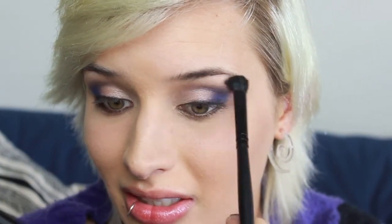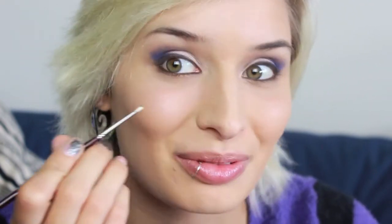Of course I'm getting fallout everywhere. After you've got your liner all around your eyes it's a bit grungy looking, which is what I'm going for. I'm going in with a flesh-toned color as a brow highlight — it's almost the exact same color as my skin tone, so it'll just help blend out the crease color and bring it down a little bit. I've heard of a trick for putting on false lashes where you apply the glue right to your lash line instead of onto the lashes themselves — I'm going to try that out today using an art brush I don't care too much about.